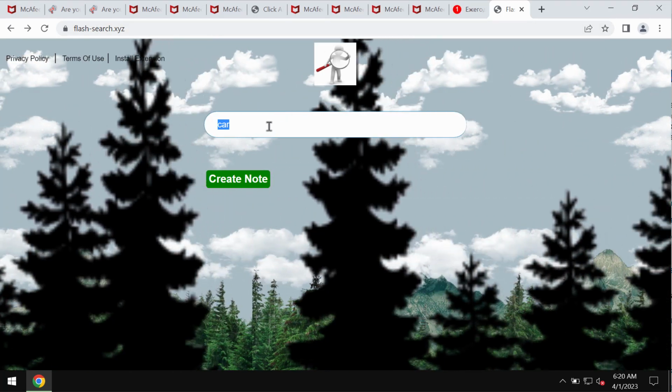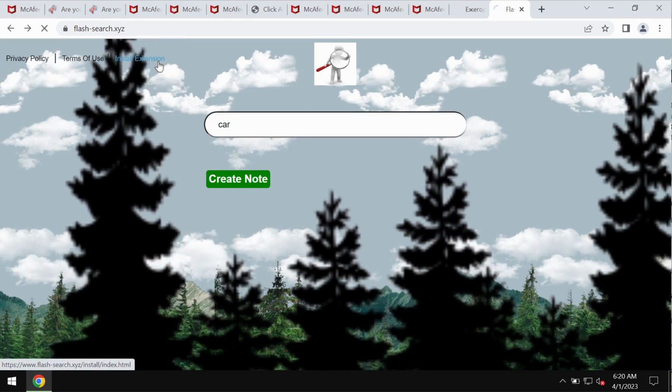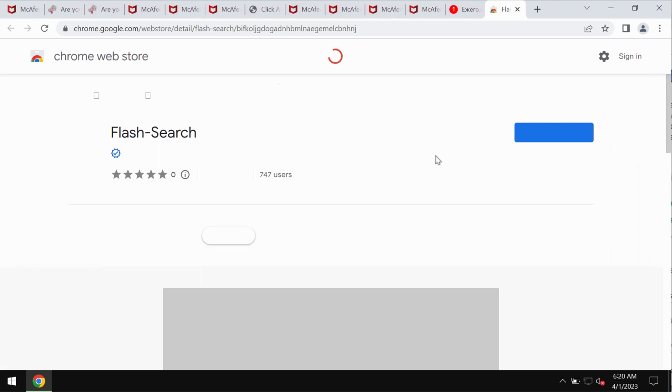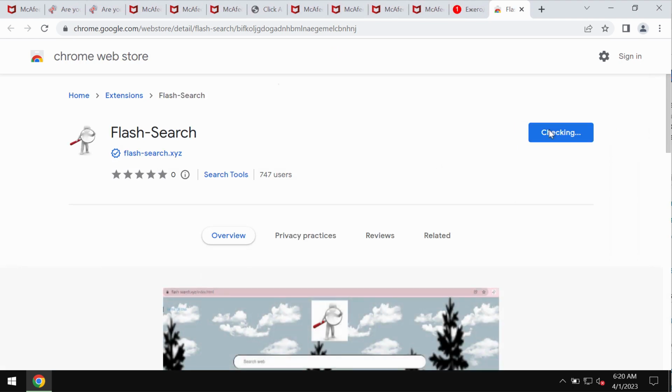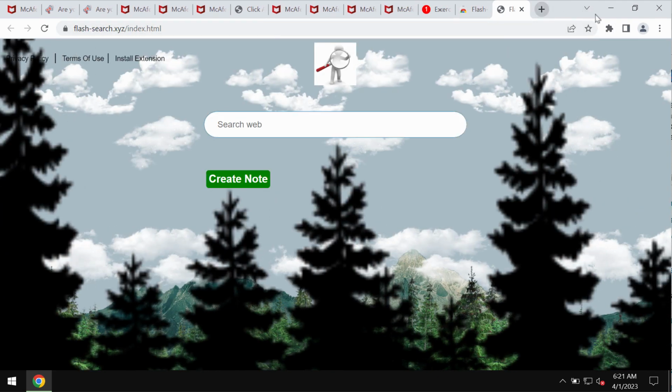Flash-search.xyz is indeed a browser hijacker that you should immediately get rid of. This hijacker is often spread through integration with many free applications, so in most of the cases users download and install it absolutely unintentionally. If this Flash-search hijacker was mistakenly installed into your Google Chrome browser, make sure you undertake the measures and get rid of it.